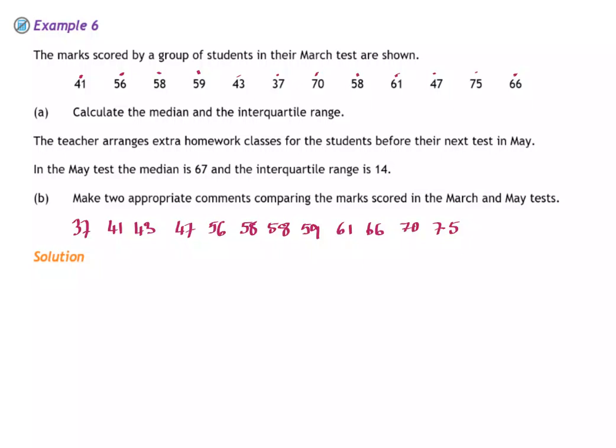And the other thing that I wanted to say, of course, which is important, is we must make sure we've got the same number of students essentially here. So we had 1, 2, 3, 4, 5, 6, 7, 8, 9, 10, 11, 12 in the initial list, and we have 1, 2, 3, 4, 5, 6, 7, 8, 9, 10, 11, 12 in our ordered list. So we've got the list in order, which is important.